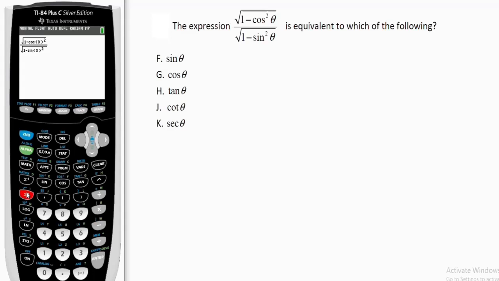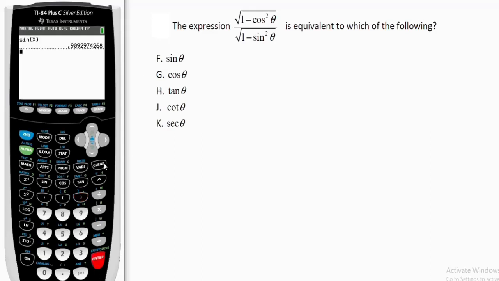Let's press enter now to see what we're going to have as the output. We have 2.185 if we are leaving it in 3 decimal places. Right now, let's simplify the options. Anyone that gives us 2.185 will be the answer to this question. It's as simple as this. So let's begin with option F. So we have, remember we got 2.185. So we have sine theta, which is sine x.